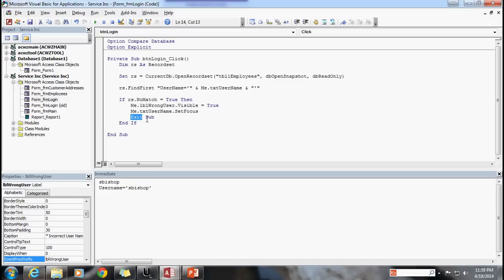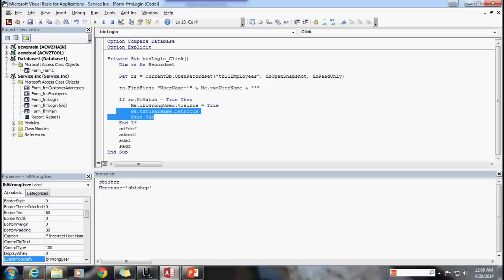Now when we use the exit keyword, you're going to follow it up with whatever it is that you are exiting. And when you use that exit, it's going to jump down to the end of whatever it is that you're exiting. So here we're doing our no match. If no match is true, then we're going to make the label visible, move the cursor to that location, and then exit the subroutine, because whatever code comes down here is completely unnecessary for the rest of the process.